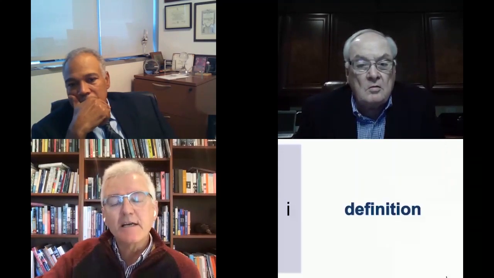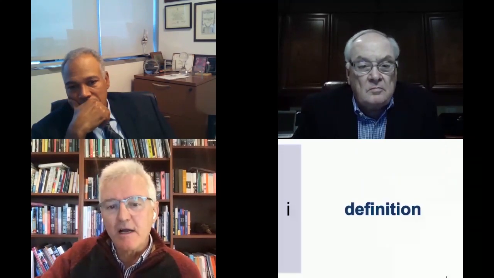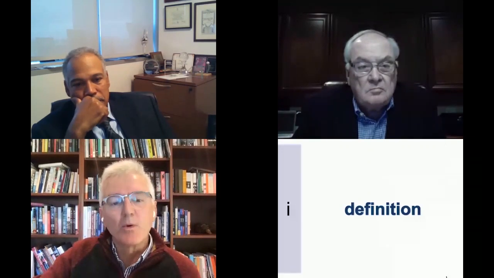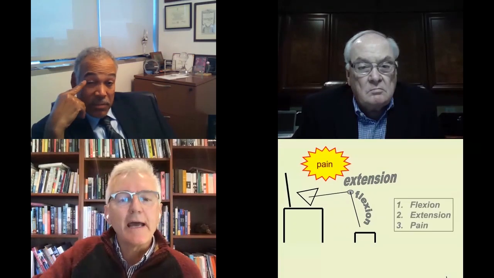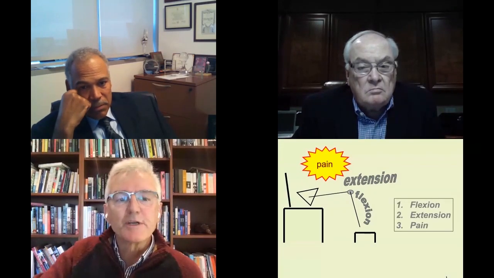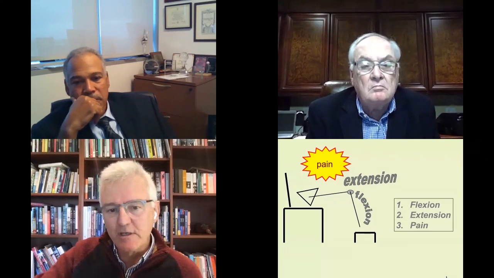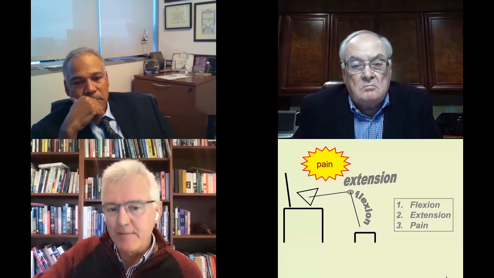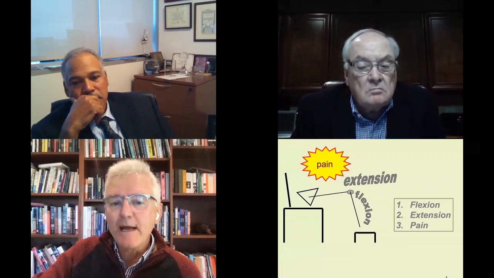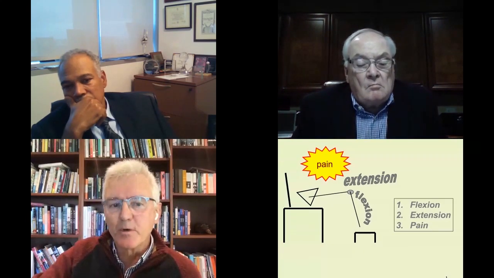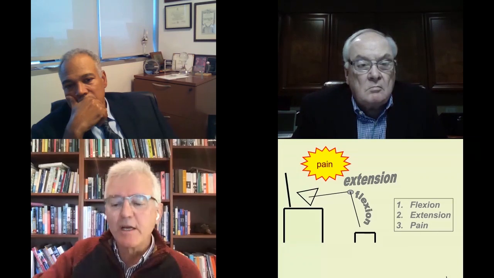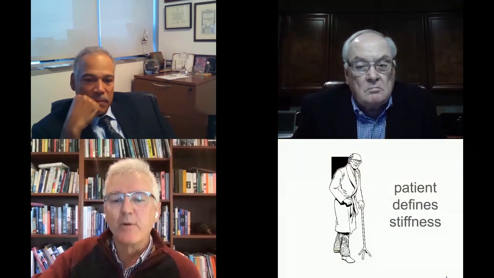Second point, the definition of stiffness is important. It's not just numbers. I would say the triad is poor flexion, poor extension, and pain. We can reliably achieve full extension. Flexion is ultimately limited by the quadriceps. And if we correct a lot of problems with component position and tightness, we can improve pain for these people as well.